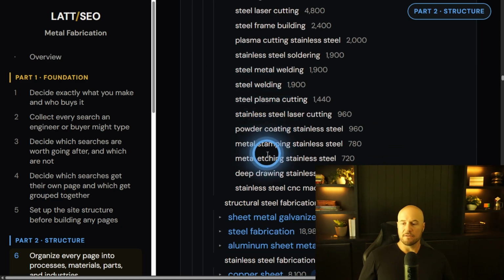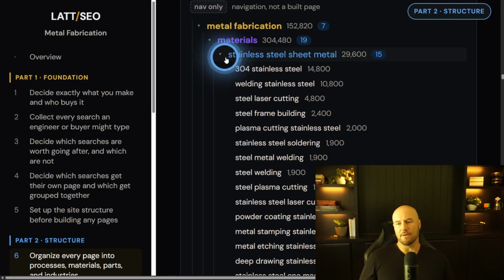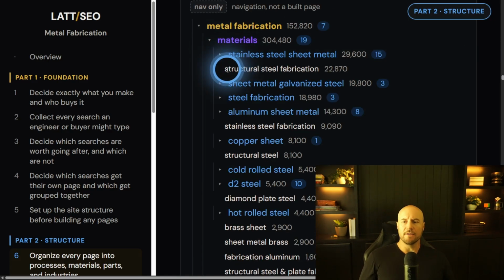And again, some of these may make sense to be talked about or discussed on other pages. And that is likely to happen when you have a site with this much content. And that's fine. We can hone this in a little bit more and more specifically. But in general, this gives you a great idea of how to set this up, how to structure this, and what your site should look like from a content perspective.